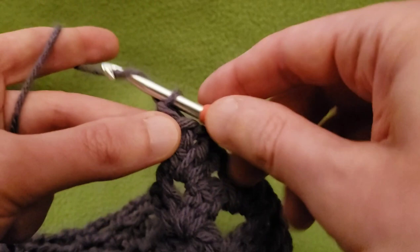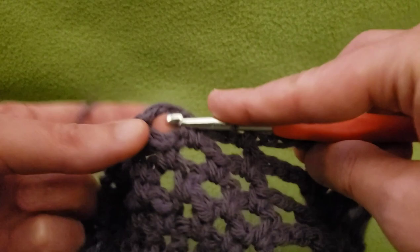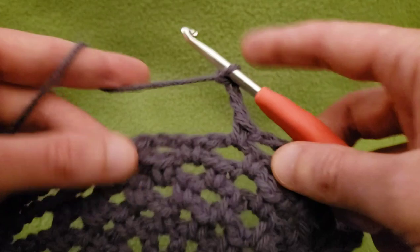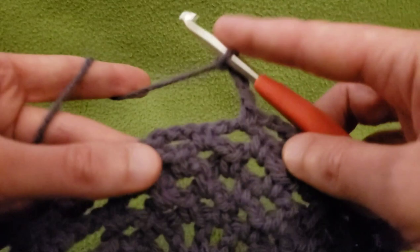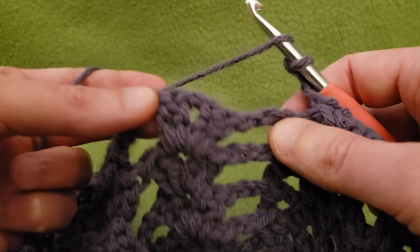So chain three, and into that loop, single crochet, chain three, single in the next loop, chain three, single in the next loop, chain three, single in the next loop, chain three, single in the next loop, and we're out of loops. So here we have two clusters. Well, we have to get there first. So chain three, and then cluster in the cluster.